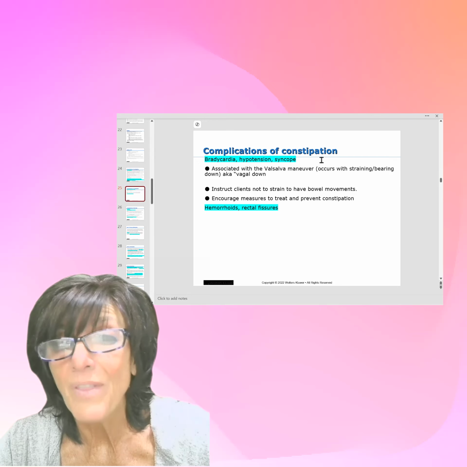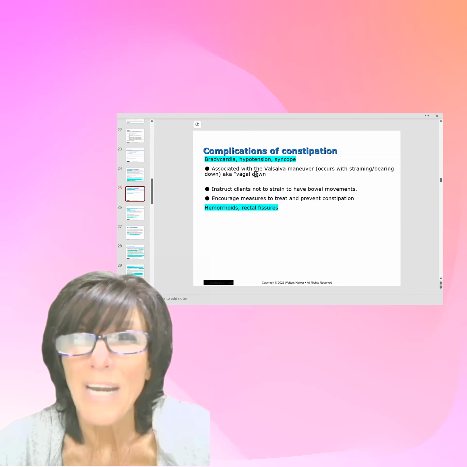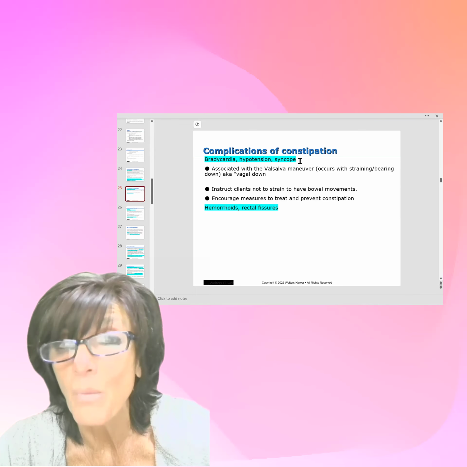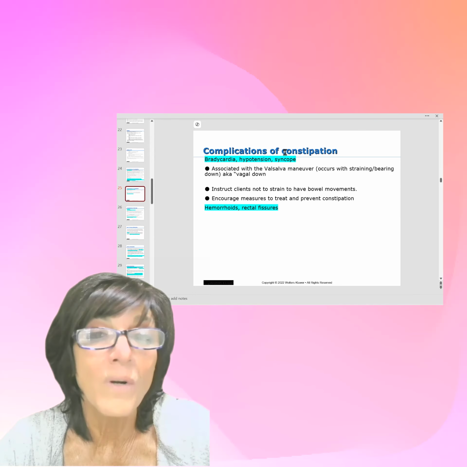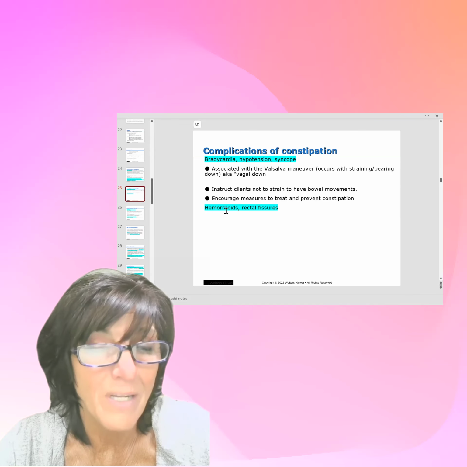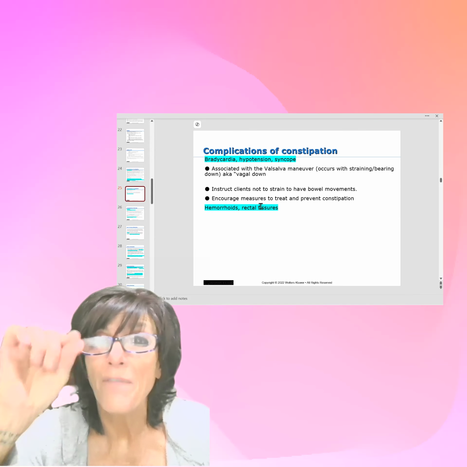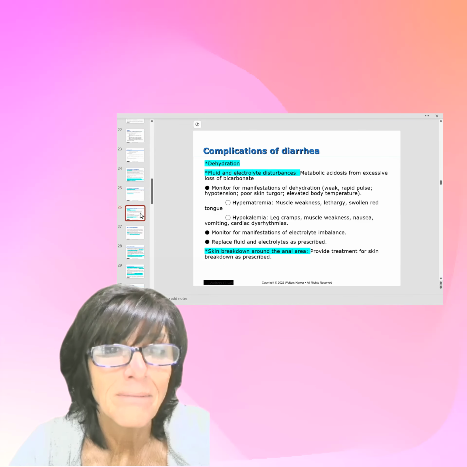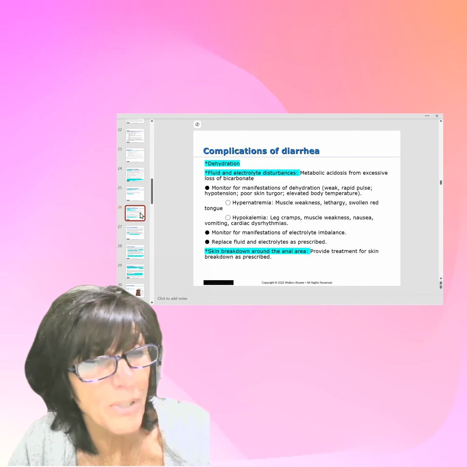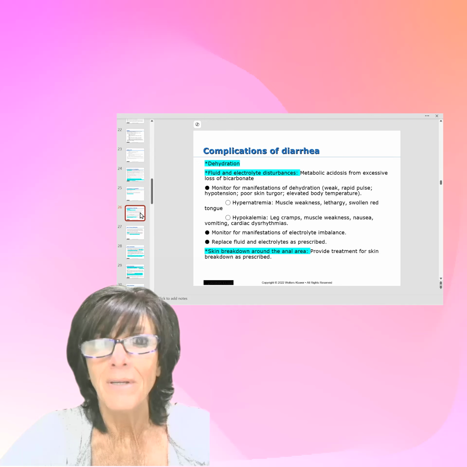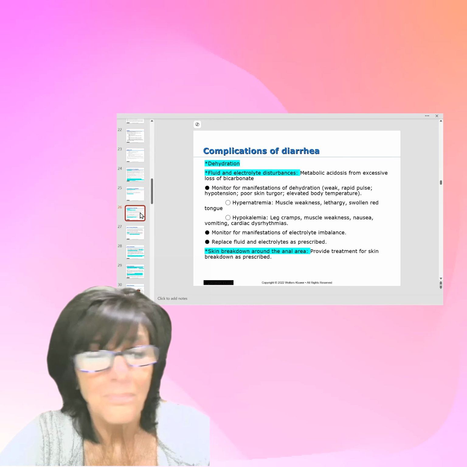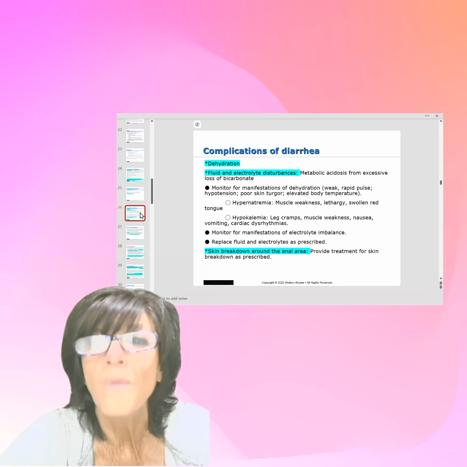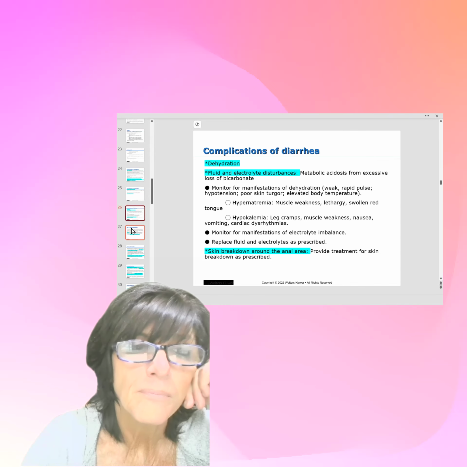And other things that can happen with constipation: people keep straining and straining. Well, they can vagal down. So that can cause bradycardia, hypotension, and syncope, which is fainting. And then, of course, if you're constipated all the time, you can wind up with hemorrhoids or even worse, a rectal fissure. A fissure is a crack in the tissue and it hurts. Bad, bad. And then with diarrhea, there's complications that can occur as well. Dehydration, electrolyte and fluid imbalances, right? And skin breakdown around the bottom because of the constant stool, and the stool is usually acidic, okay?